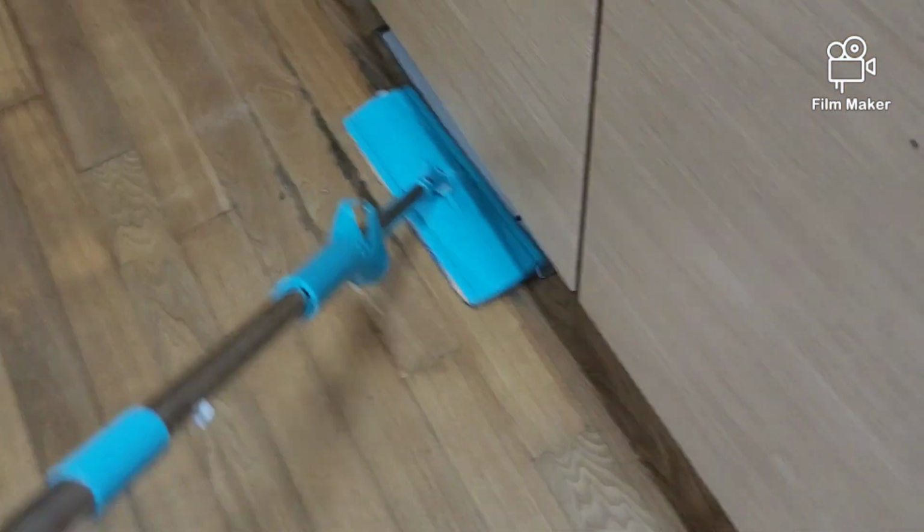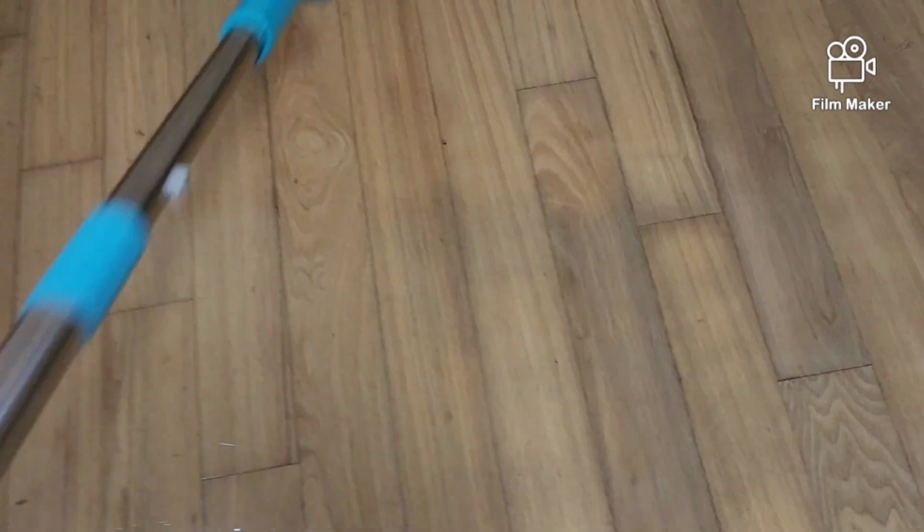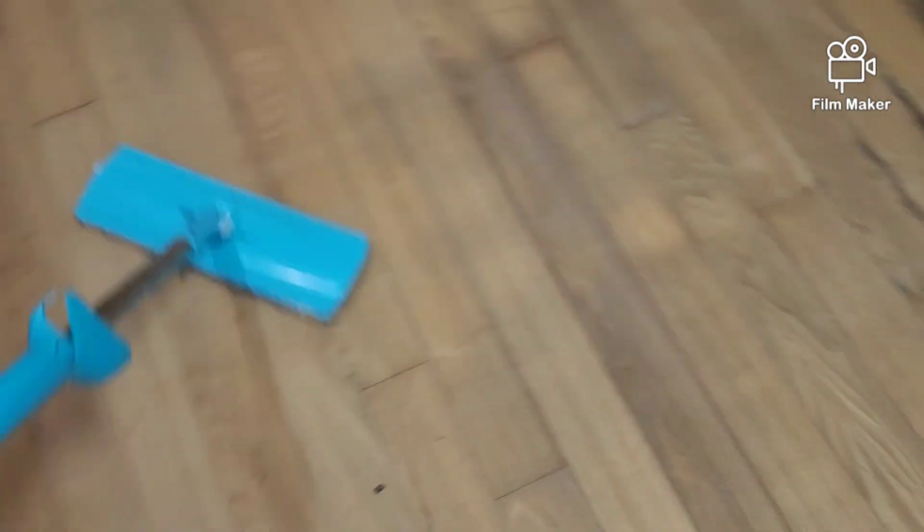So to finish off, I'm going to be mopping the floors. I am just using hot water and soapy water, to make sure that I clean the floors and make them look good and nice and germ-free.